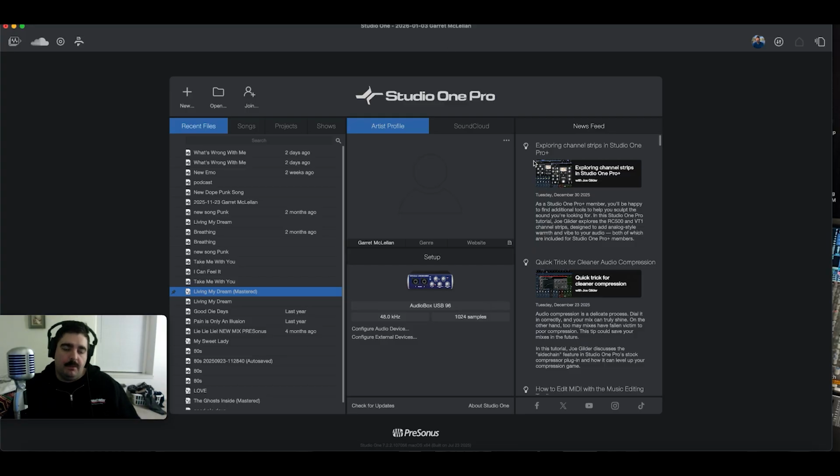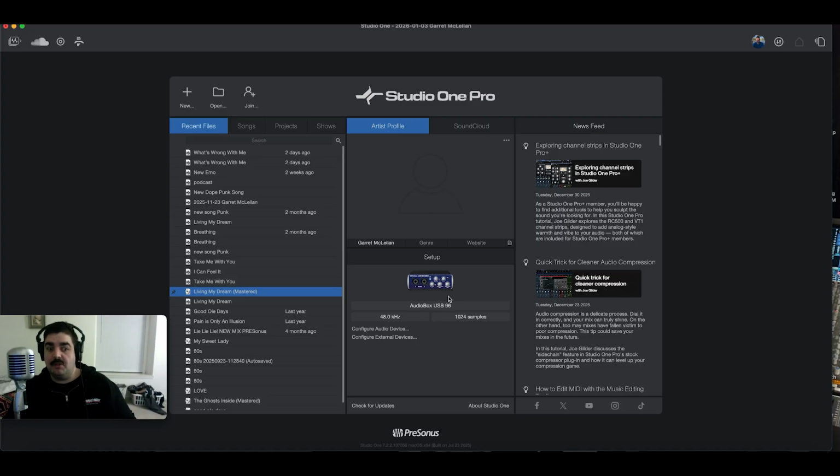So coming back to the homepage, that was the project page. Now this is kind of to start the session. Good thing to know is this is where you select your audio engine. This is where you select your interface and what you're using to actually record. All of your hardware devices will be right here. Usually it'll show a picture of the device, especially if it's a PreSonus product. If it's not a PreSonus product, you probably won't see a picture here.